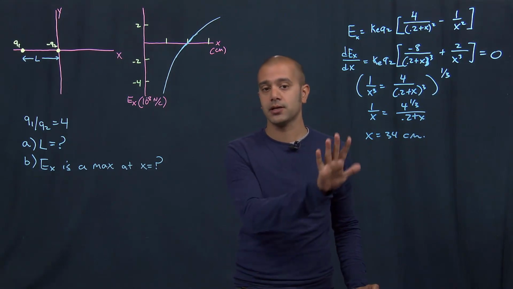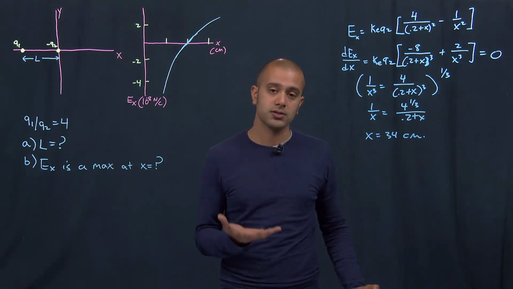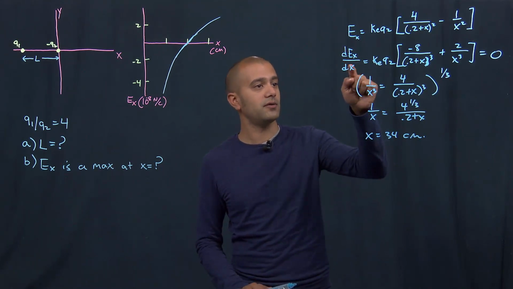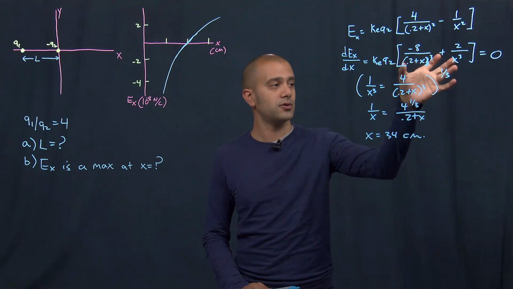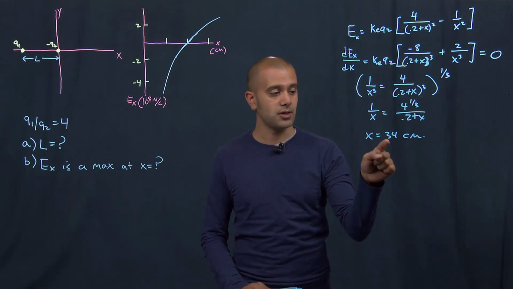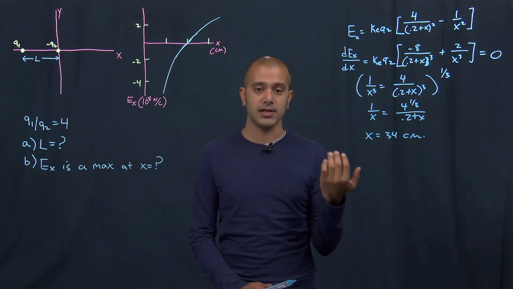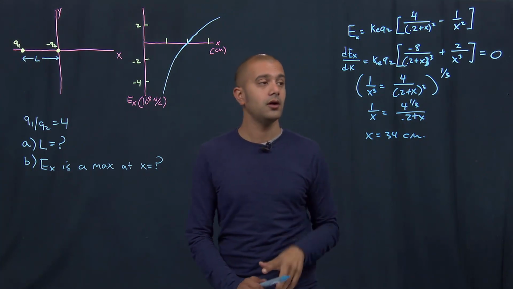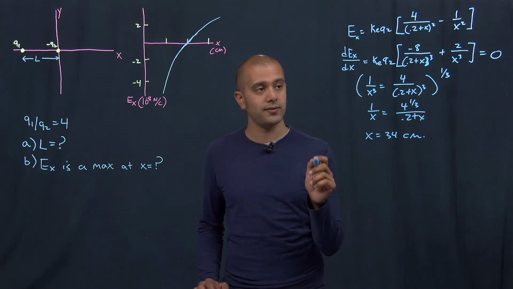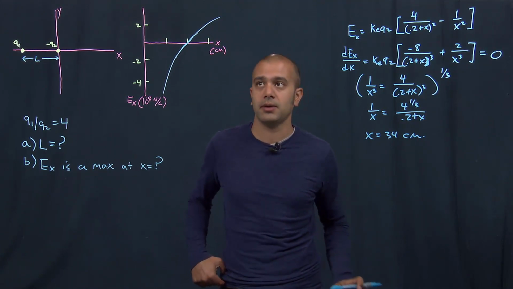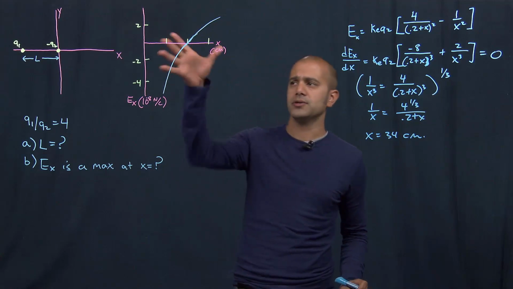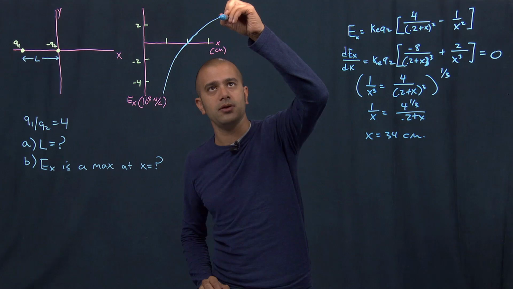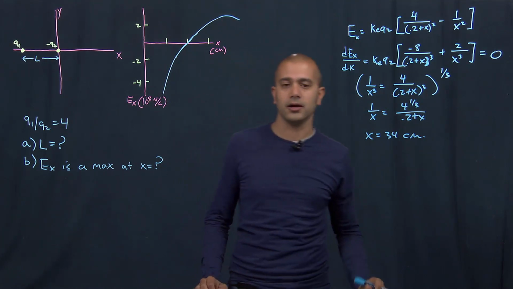It does not tell us if it's a maximum or minimum. So to rigorously justify to yourself that this is indeed a maximum, you'd have to go ahead and find the second derivative of this. So in other words, take the derivative of the first derivative, and then plug in x equals 34 centimeters and find the sign. If the sign is negative, it should be a maximum. If it's positive, it will be a minimum. If you go ahead and do that, which I'm not going to do here, you'll find that indeed the second derivative has a negative sign, which means that it is a maximum and not a minimum. And that's in accord with what we see in the graph here. It looks like this thing kind of rises, and it looks like at x equals 34 centimeters, you should find a maximum, and then it'll start to decline again.